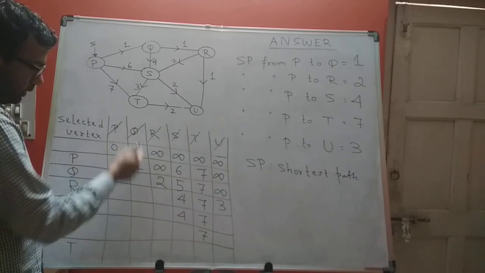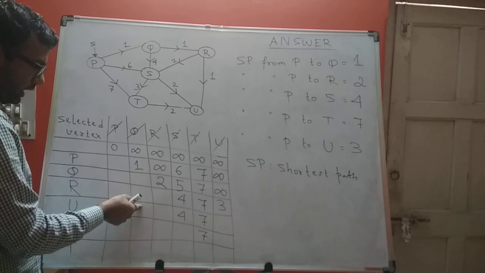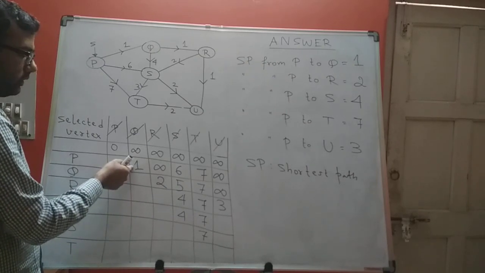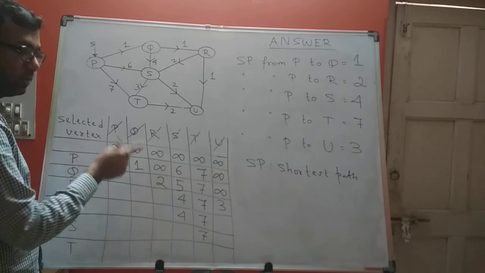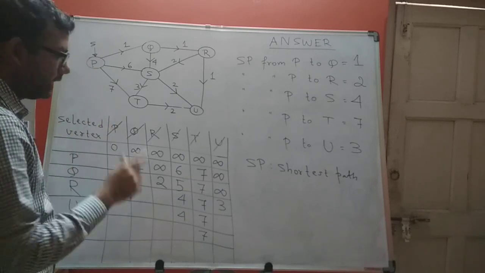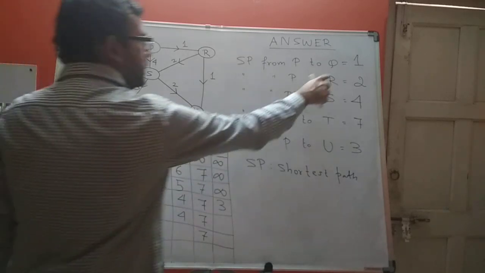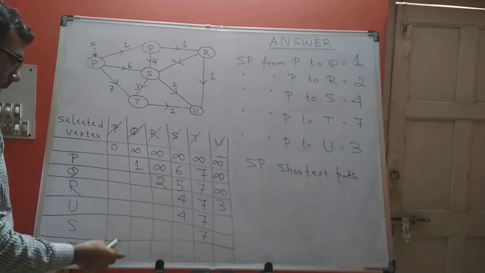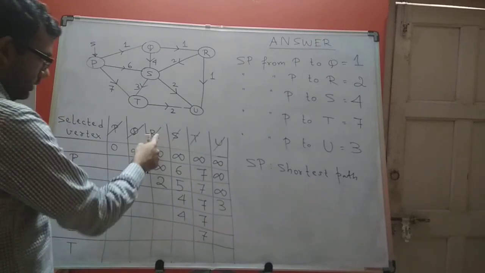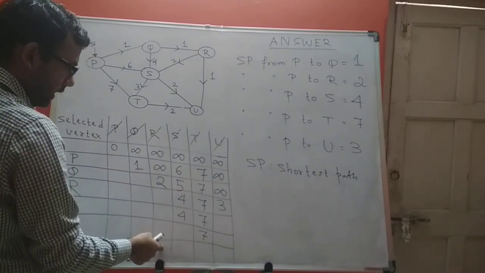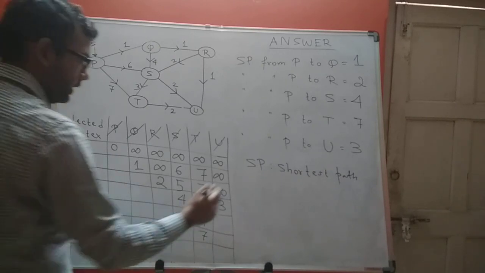This entry for Q is vacant. It's vacant, vacant, vacant, vacant. Yes, first non-vacant entry. So I'll choose the first non-vacant entry. This is the first non-vacant entry. So the shortest path is 1. Now, what about R? Look at R. This is the column for R. I'll look for the first non-vacant entry.